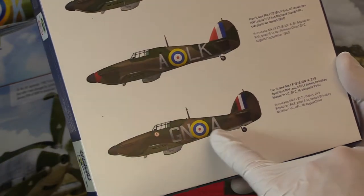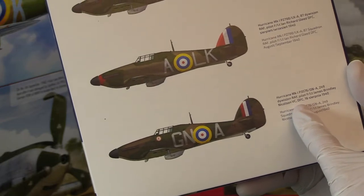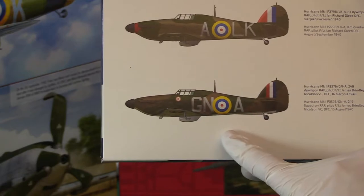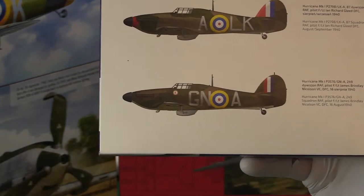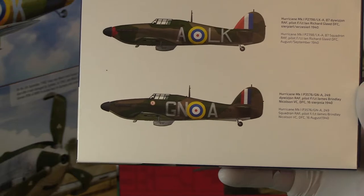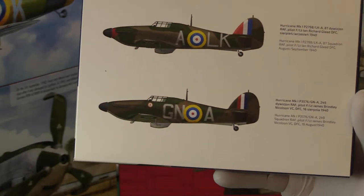And then we've got this GNA, which is James Brindley Nicholson VC, Distinguished Flying Cross, another ace from the Battle of Britain. And this marking is the one that the RAF paid tribute to about two or three years ago with the Eurofighter Typhoon, their display aircraft, which they take all around the UK for various air shows. So again, quite a familiar marking. So some interesting versions there.